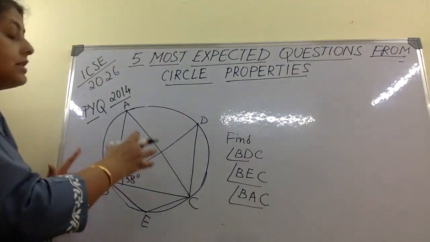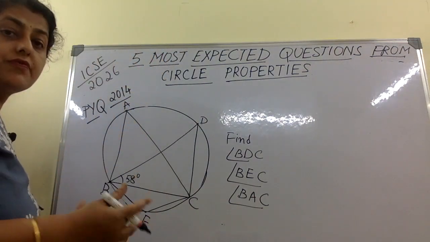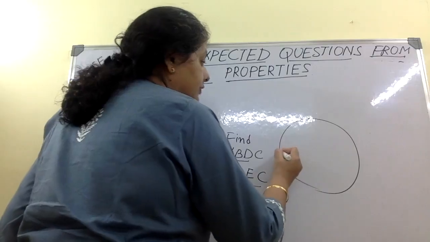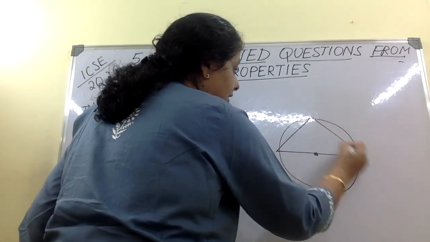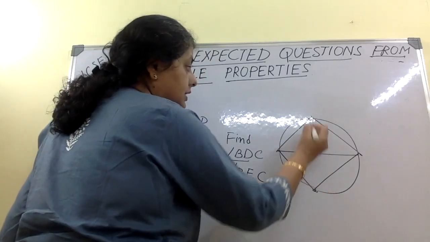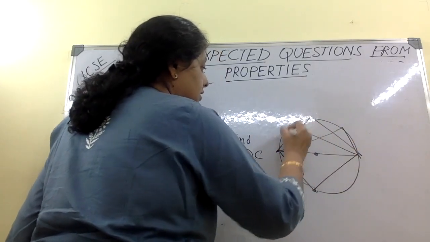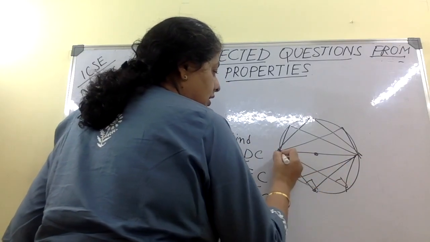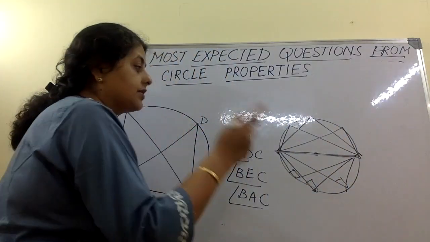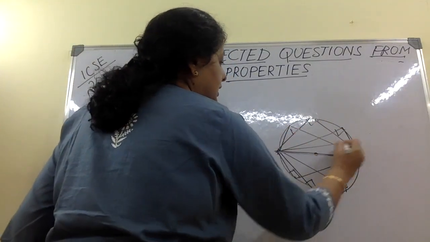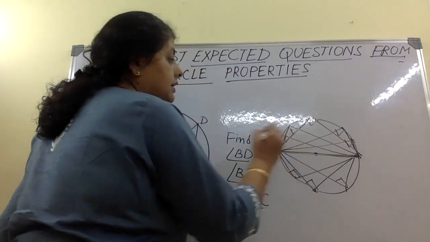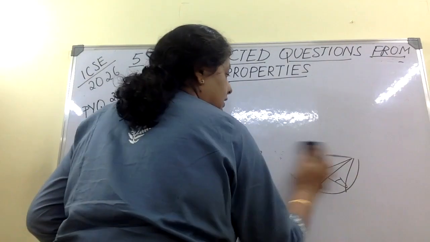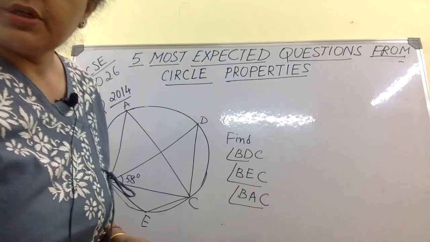Now here, before we start with circle properties, what are the properties of circles? A quick recap of that. If we have a circle, and this is the diameter, then any angle that it makes on the circumference is always 90 degree. All these angles are 90 degree as long as it is an angle in a semicircle. I can make any number of angles, all will be 90 degree. That is one of the theorems that we'll be using again and again. So if you have forgotten, I thought I'll give you a recap of this.